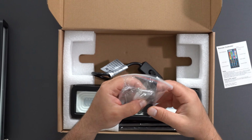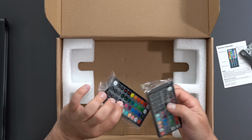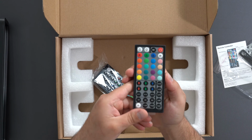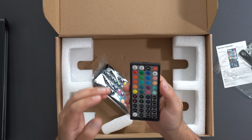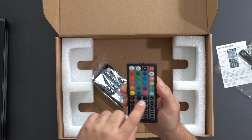You get some mounting stuff if you want to mount it. Yeah, so you get 2 remotes. And this is what the remote looks like. So yeah, you have your on and off buttons, the dimmer, brighter, your different colors, you get the different modes and stuff.